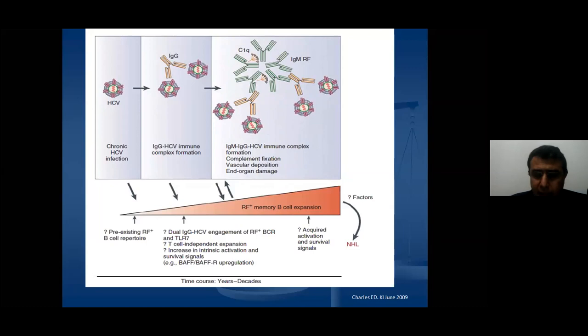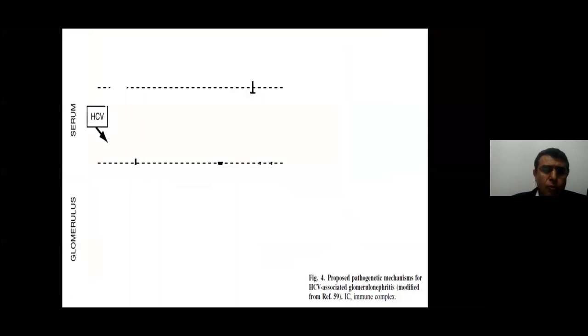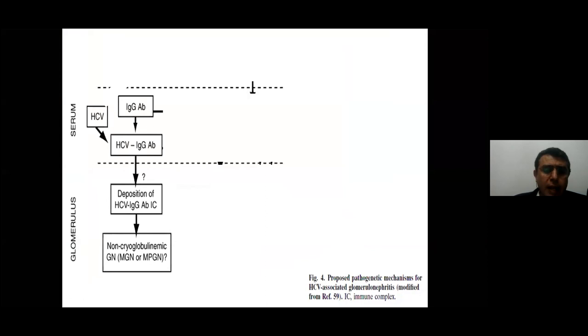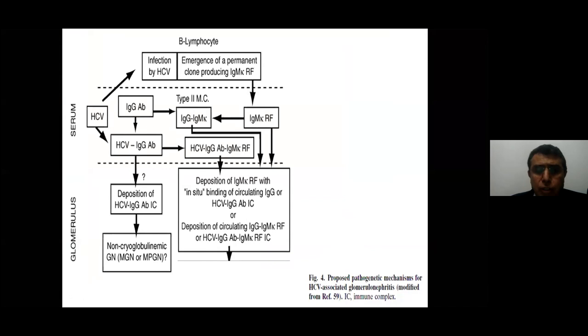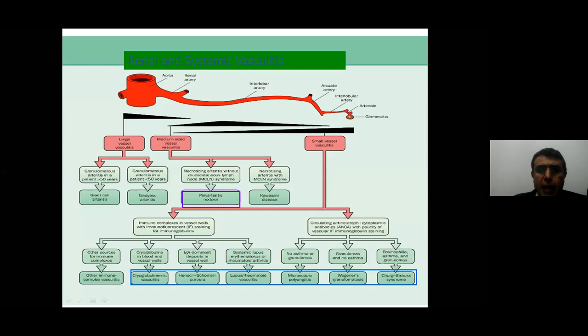So to know what is going on in the glomerulus, we know that hepatitis C virus can stimulate the formation of hepatitis C virus IgG. When we have only hepatitis C virus IgG deposition, it will cause what is known as non-cryoglobulinemic glomerulonephritis. But if hepatitis C virus has stimulated B lymphocytes for the production of rheumatoid factor, this rheumatoid factor can be deposited in the kidney and bind with the IgG or with the hepatitis C virus IgM to form what is known as the immune complex and the cryoglobulin, and produce cryoglobulinemic glomerulonephritis. So hepatitis C virus can produce vasculitis by affecting medium-sized vessels through the process of polyarteritis nodosa, or it can, of course, make cryoglobulins and affect small vessels, making small vessel vasculitis.